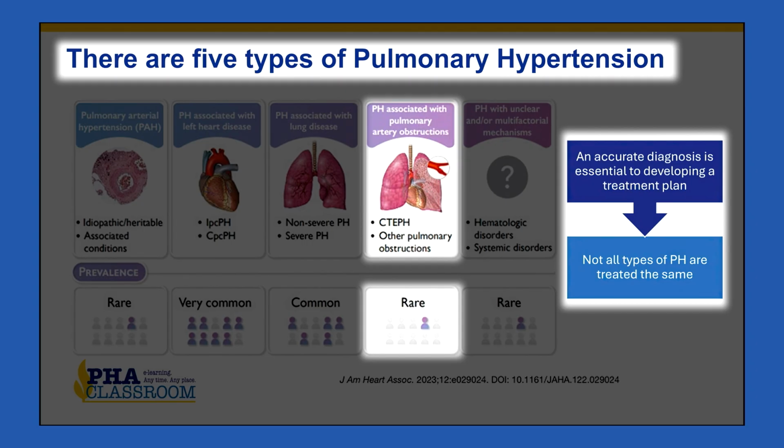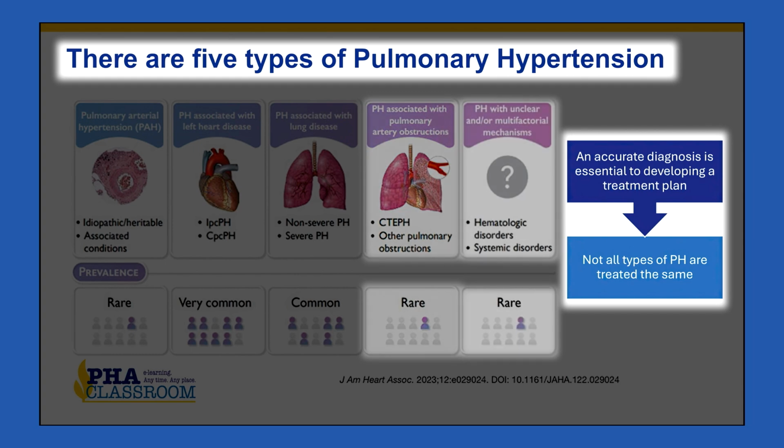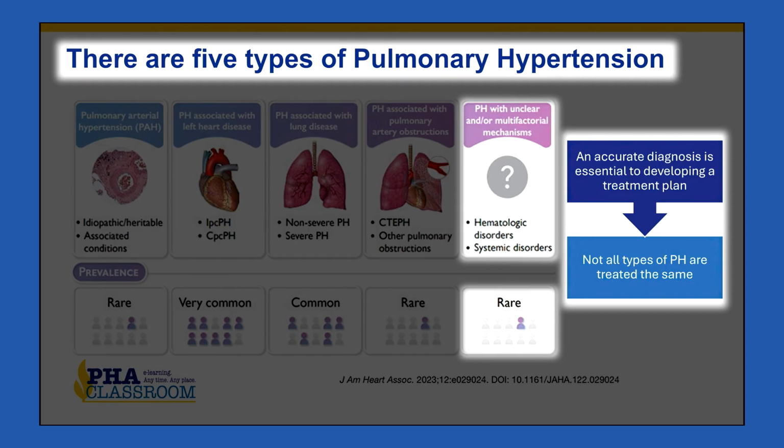The fourth category is conditions that cause obstruction of the pulmonary vessels. We most commonly see this with chronic blood clots, a condition that we call CTEPH, or chronic thromboembolic pulmonary hypertension. There are some other rare causes of pulmonary obstruction, but generally speaking, CTEPH is the main thing that we see in this fourth category. The fifth category is an other category. It includes some common conditions like sarcoidosis and hemoglobin disorders like thalassemias and sickle cell disease, but it's a generic category that encompasses a lot of different conditions.